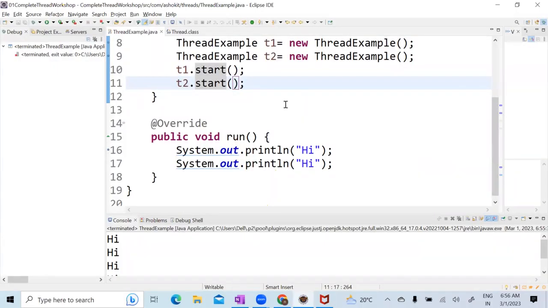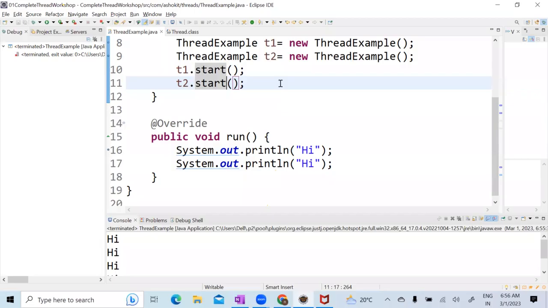It looks like a general way of execution, but if you want to do anything with threads, or understand what is happening, the best way is to debug. I think we can show the thread names also. Yes. Setting a thread name, everything will be discussed in upcoming classes. Okay.